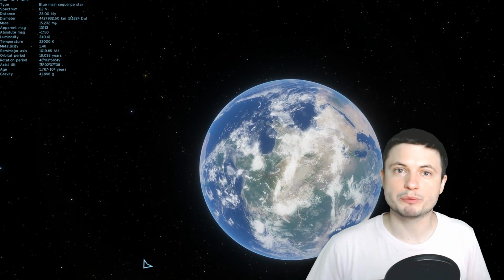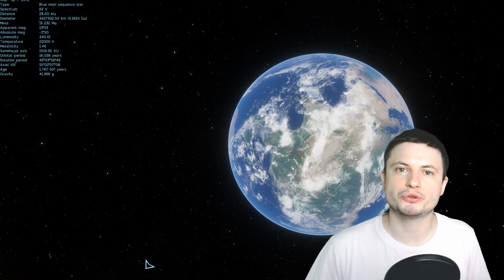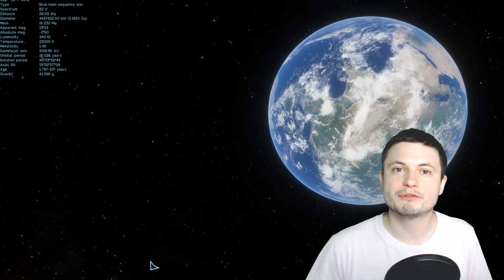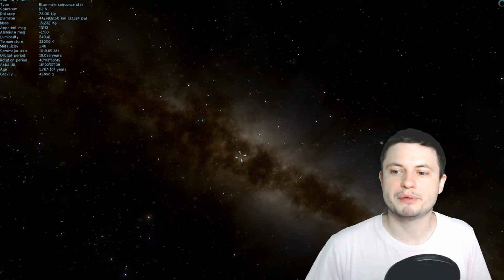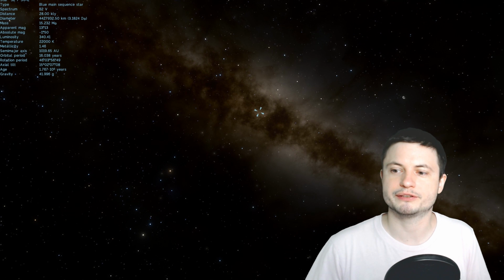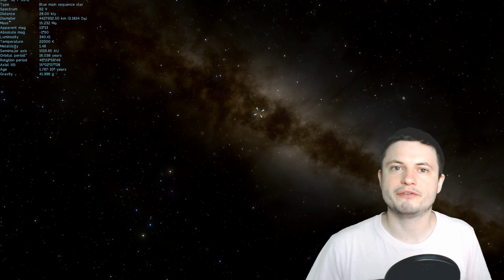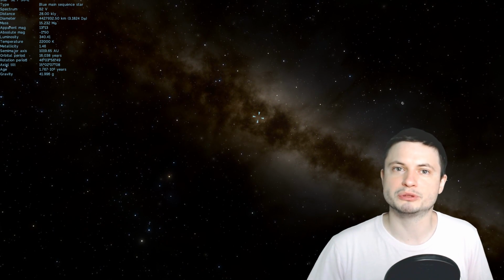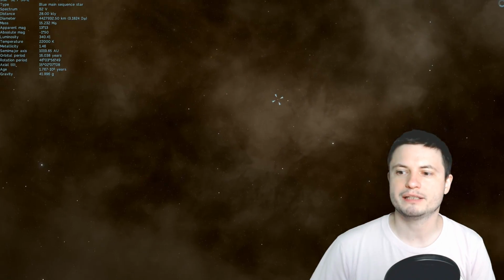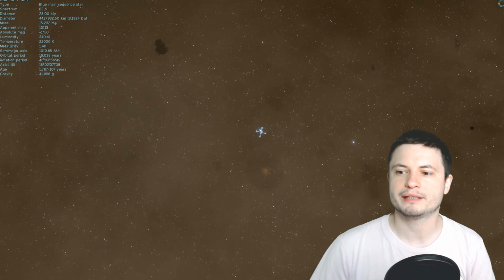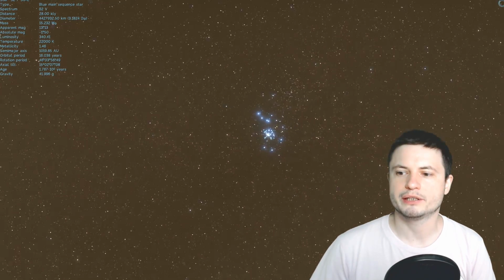Now, if you had a really powerful telescope, like the one that was used to take the first ever photo of a black hole, and you were to look right there in the middle of the Milky Way itself, you would discover something very peculiar. We can actually simulate this using Space Engine by zooming into this location and taking a look at this region right here.